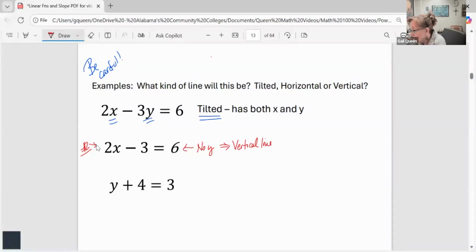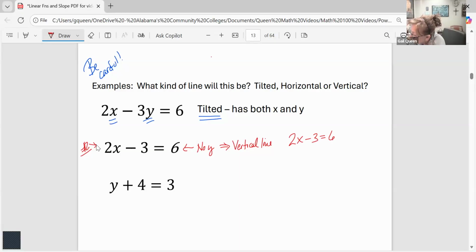Okay, so even though they're trying to format it where it kind of looks like a tilted line, this is actually a vertical line. So what we would do with this vertical line, if I had to work with this vertical line, I would never leave it in this form. They're only putting it in that form to try to trick you. So watch and be careful, okay? All you have to do is solve the equation for x.